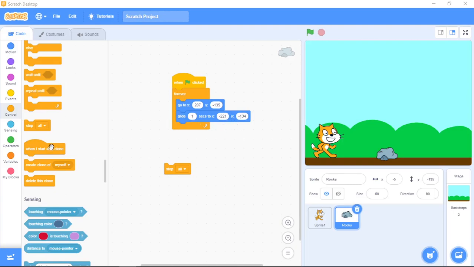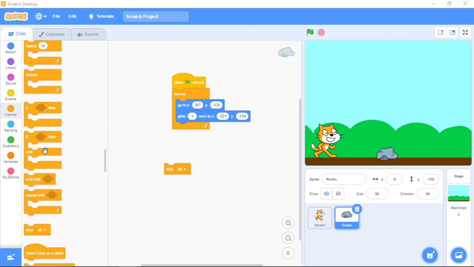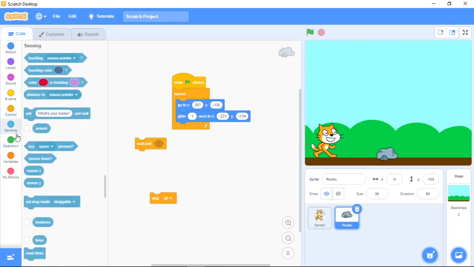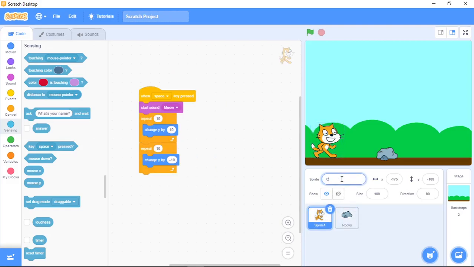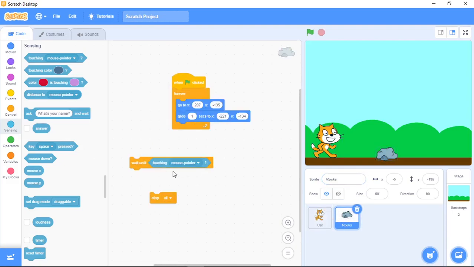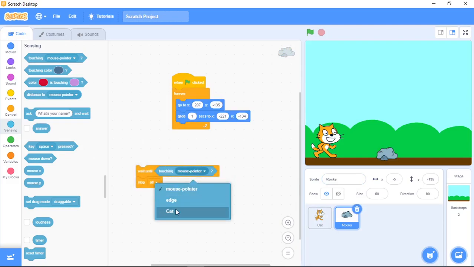So let's say we would want to have that wait until, and we would want to have some sort of a sensing block that we can insert inside of this wait until block, and we would want to set it to sprite 1, and we can try to rename this. Let's go here and rename this as cat. Okay, and go back here and let's stop all once we touch the cat.